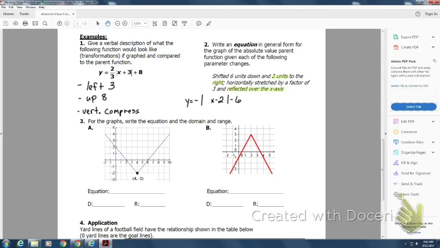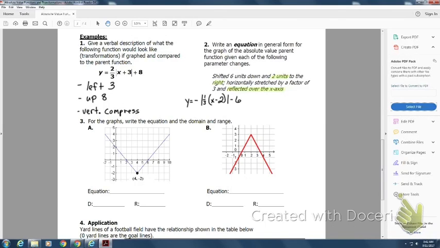Now, the horizontal stretch of 3, okay, whenever it says that, that's inside the absolute value bar. It's horizontal. That's left and right. It affects the x. That's whenever everything is opposite of what you would think. And so on this, we put the reciprocal in front, just like that. Again, we won't see that B value a lot, and we talked about that last week, I believe it was. But if it's a horizontal stretch or compress, you're always going to have the reciprocal of that.